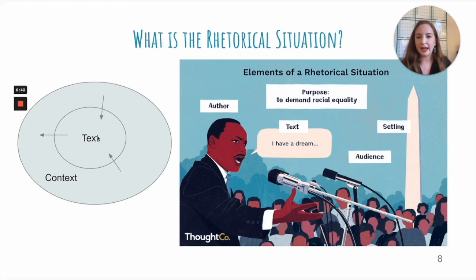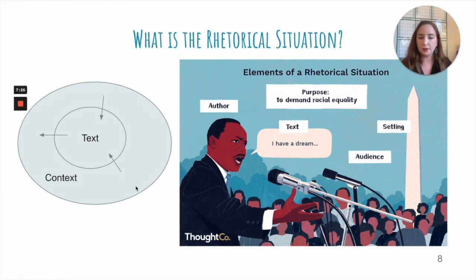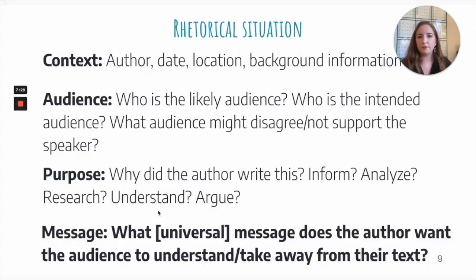How is the text interacting with the context of the situation in which it is given? It's an interaction back and forth between the two, and you have to think critically about all of these different components. So let's get a little bit more specific here with what I like to use for students when we're actually looking at the rhetorical situation.